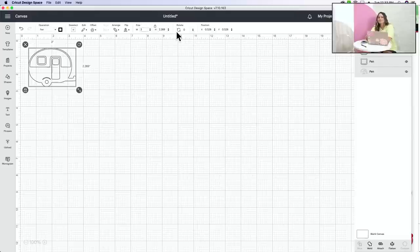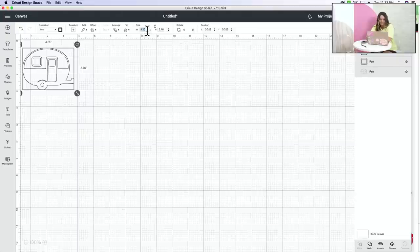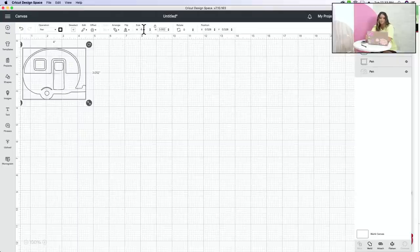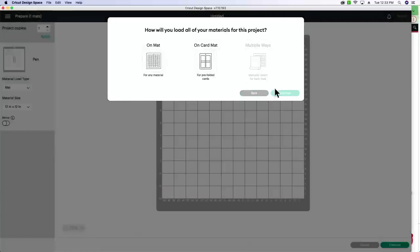I've opened so many images and, mm-hmm, it's unlocked when I open it, and I just don't think, and I go in to click it and then it gets all wonky. Yeah. So let's try to do it at 4. So that puts it at 4x3, which is within our parameters. And then what we're gonna do is we'll go to make it on mat.